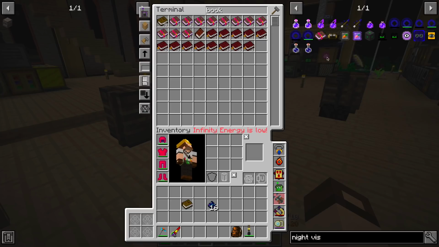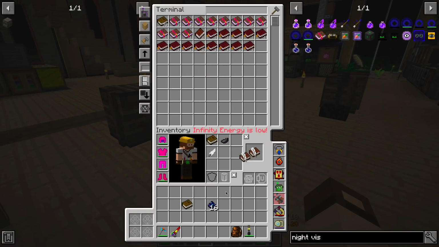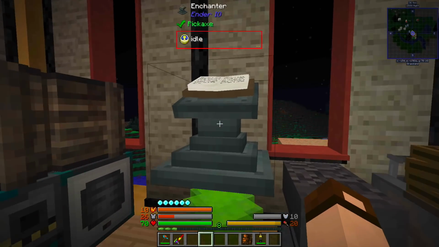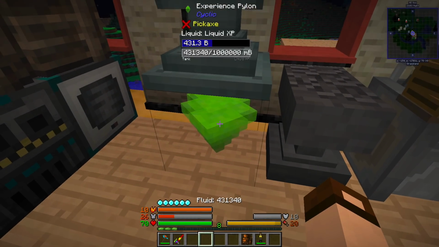Actually, we needed to make the... Yeah, it just takes a regular... Oh, this one takes the book and quill. So we'll make that instead. And need some lapis. Okay. Come over to this, book and quill, star metal, lapis. Needs some more levels.